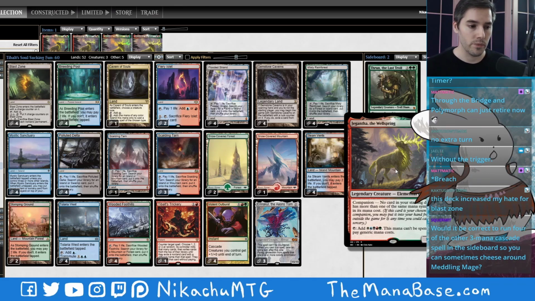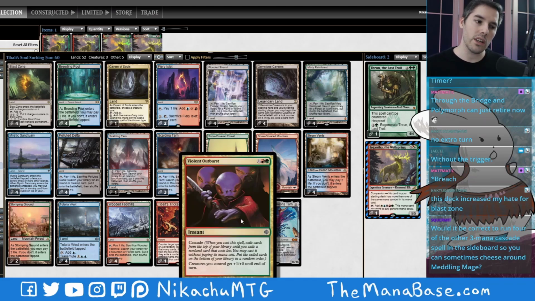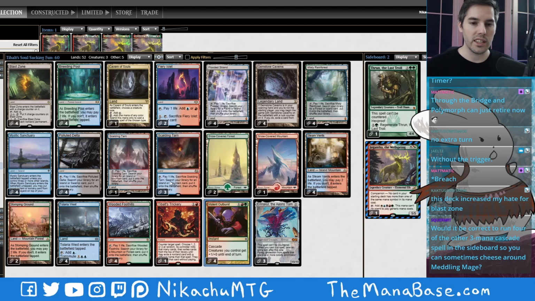It's actually pretty good. Would it be correct to run four of the other 3-mana Cascade spell in the sideboard so you can sometimes cheese around Meddling Mage, but they don't play at instant speed? It's an idea, but I don't know if I got my mana base built for it because I would need a lot more black mana sources. It might be an edge worth playing.